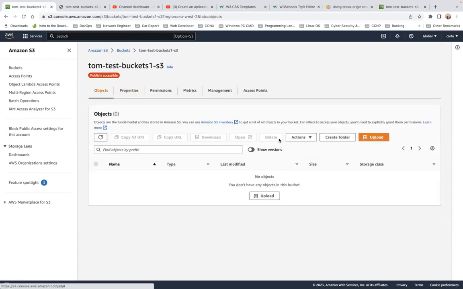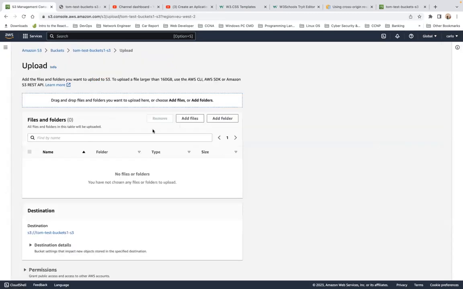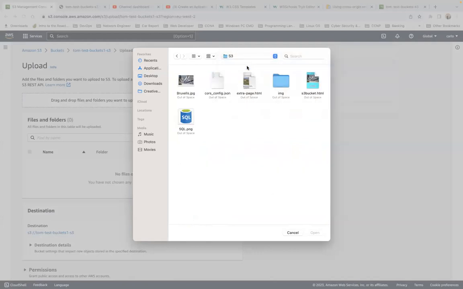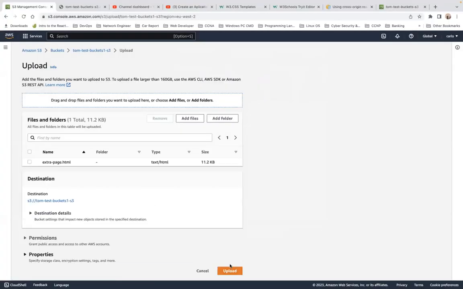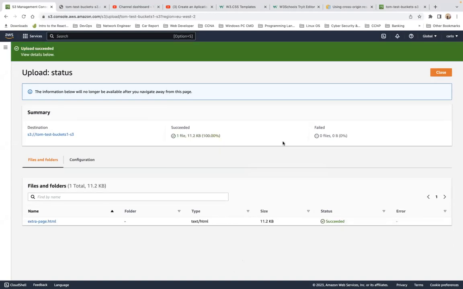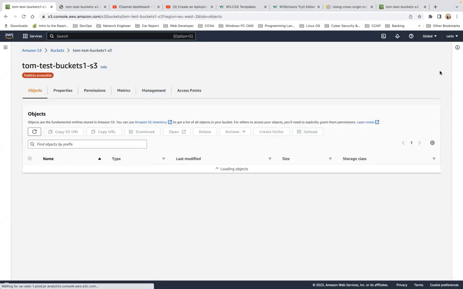So we go to object, you go to uploaded stuff, we're gonna add, let's just go here to S3. You're gonna wanna select extra.html. All right, so we close.